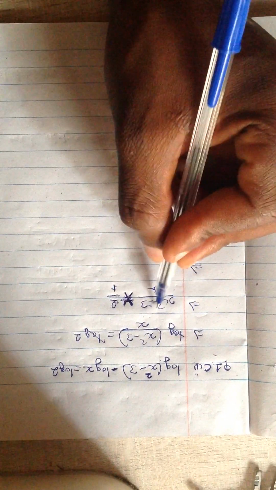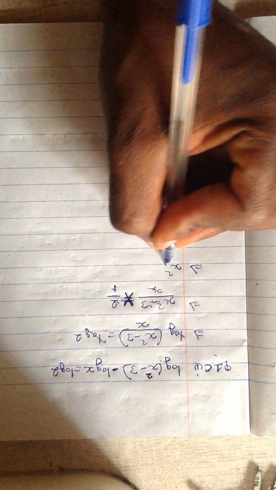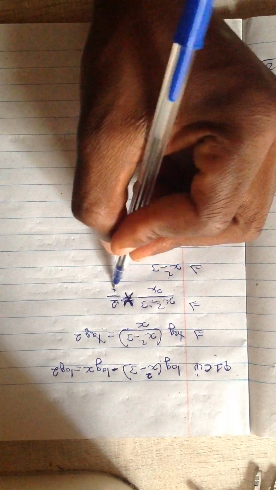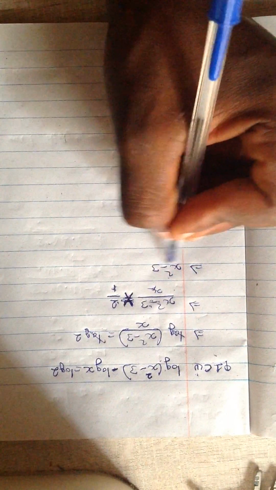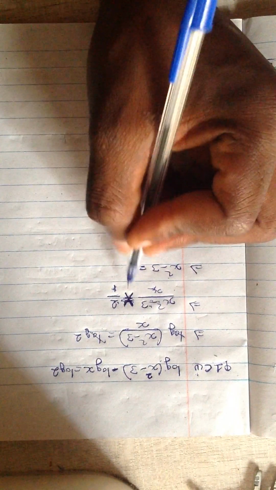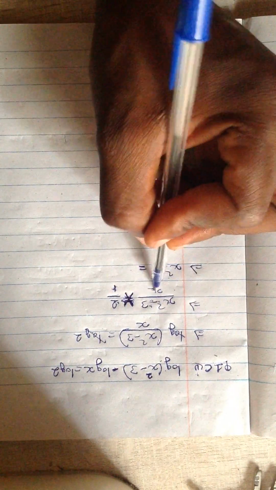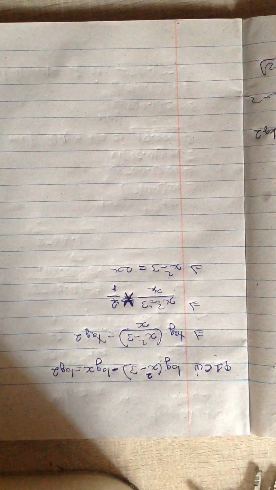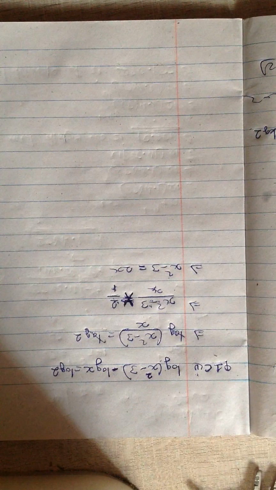So we continue. What is 1 times x squared minus 3? You're going to have x squared minus 3. There's an equal sign here, and the sign didn't change. Equals, so what is x by 2? That's 2x. You have something like this. What comes to your mind?